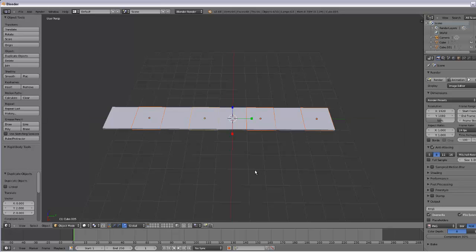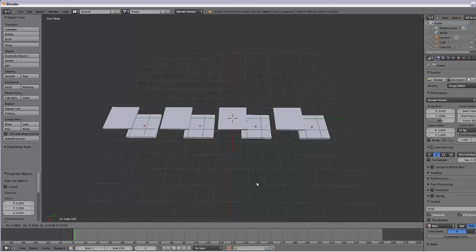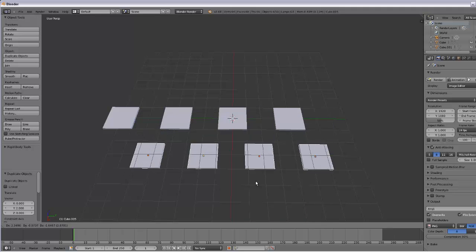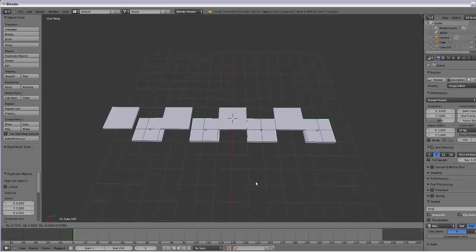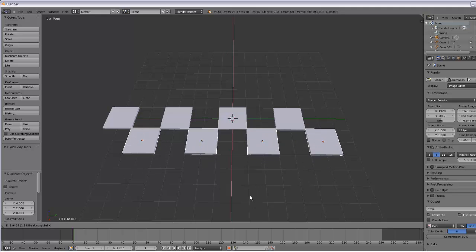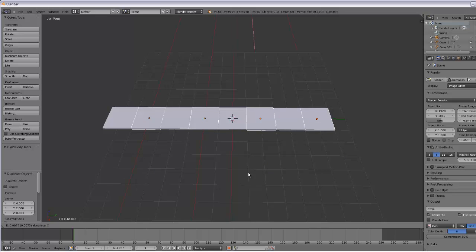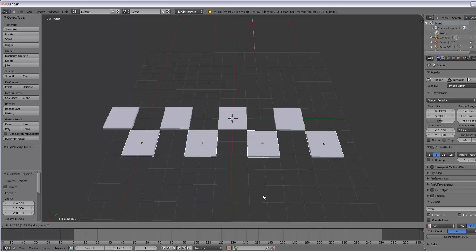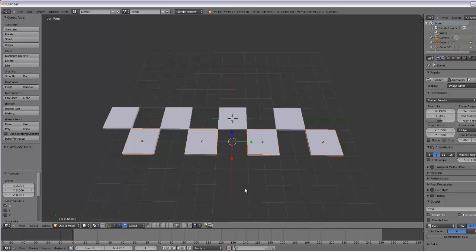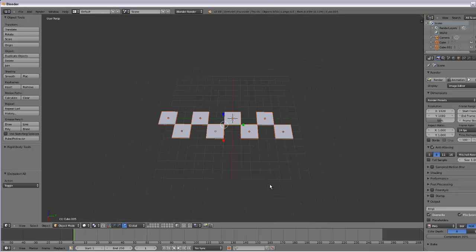I'll click there, but now I want to move it again, so I'll hit G. This time I want it to go along the X-axis, the opposite one from what you did before. So that's going to move along the X-axis. Click X, hold down Control and it snaps to the grid again, and click it. Select all again, and we'll just duplicate more each time. It makes it easier.